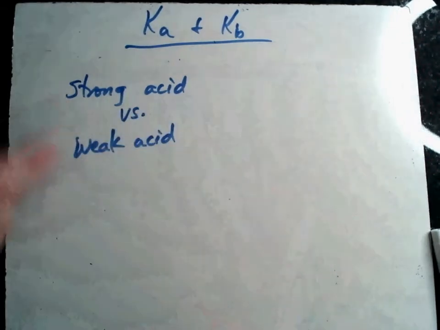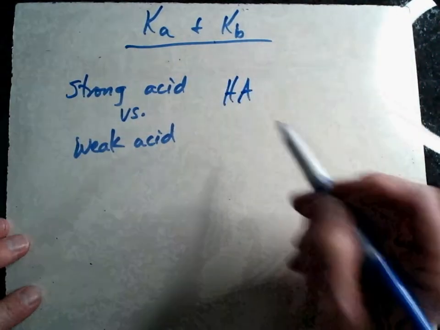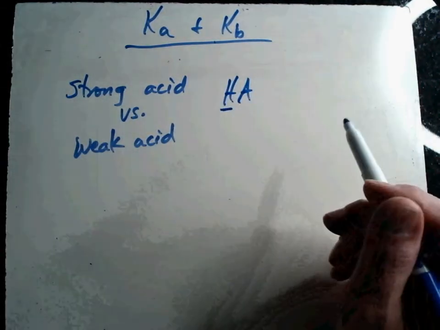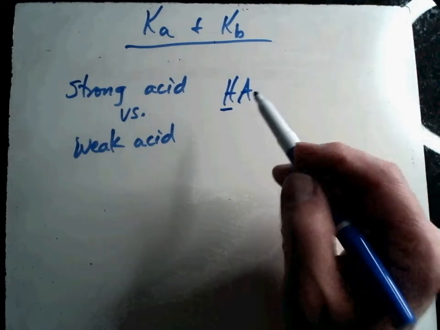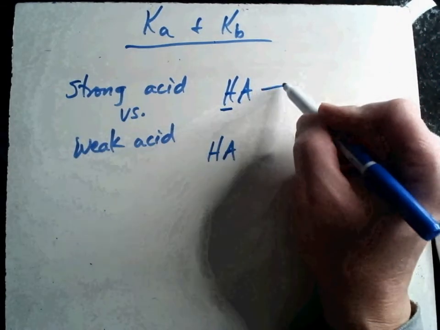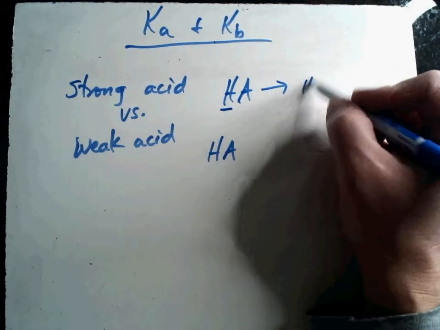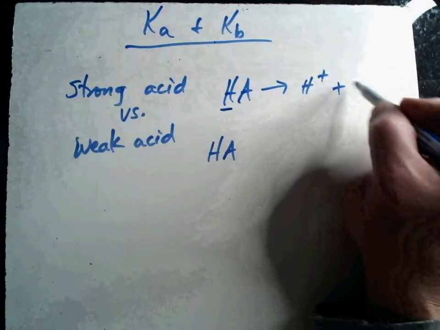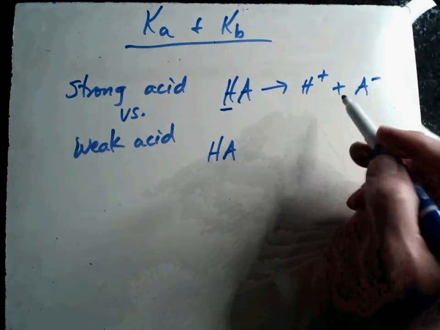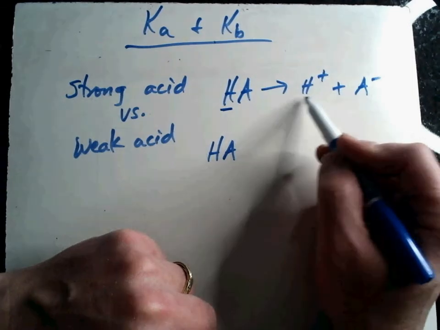Okay, let's say this is a generic equation for an acid. Remember, H on the front, compared to a weak acid. So here's the deal: when this is put into water, it dissociates or breaks up, and you're going to get these and these made. Now, instead of writing a hydronium, I'm just going to split that into positive ions and negative ions. This is what makes an acid so strong, right?